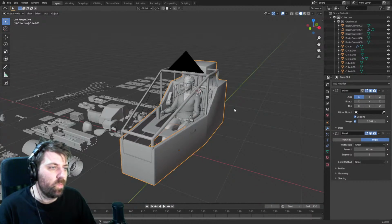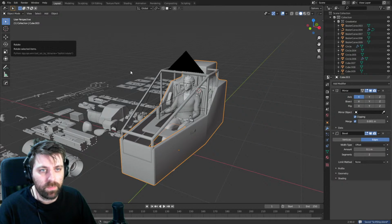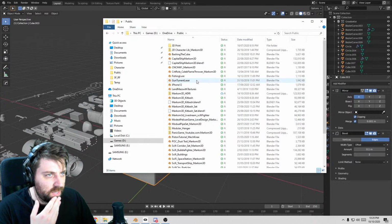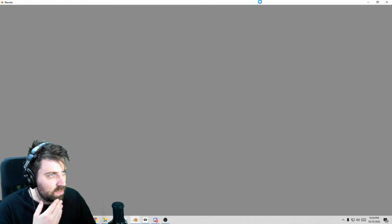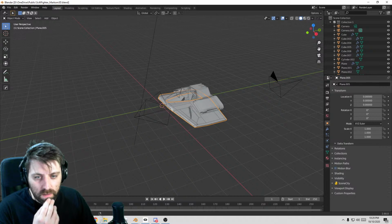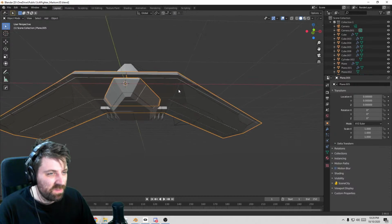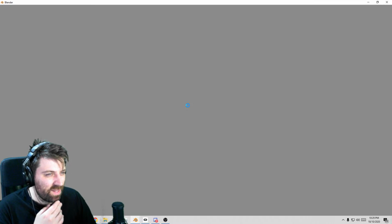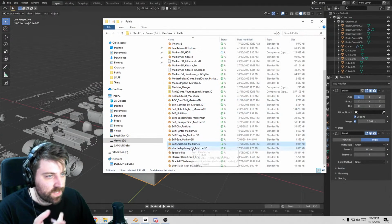So the question is what is this ship going to look like? Let's save that. Let me just quickly jump in. Let's go into D drive, OneDrive, public, and we'll go through all these files that are available for download. SciFi Freighter, SciFi Fighter. Which one's this one? I just want to check. Yeah, you can just animate it. Jeez, that's an old model, but it's not too bad. That was from when I was starting to learn Blender. I think this one's an ugly one. Ooh, this is a good ship. I actually did like that one, but that's not the one I'm after.